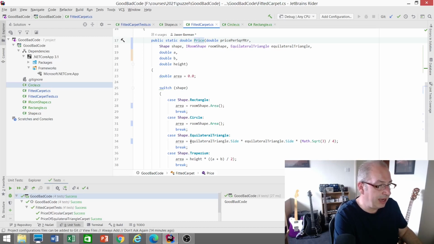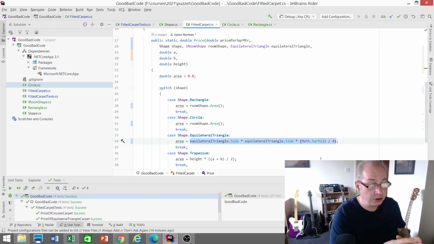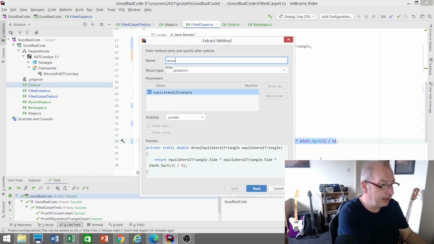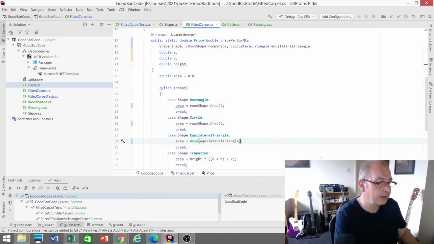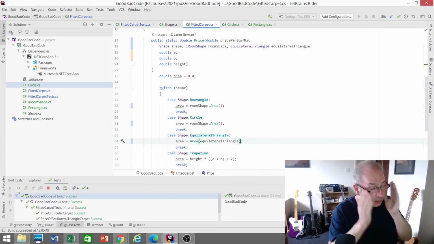And again, what we're saying is the work using the equilateral triangle's data shouldn't be done here. It should be done inside the equilateral triangle. So let's introduce a method that calculates the area of the equilateral triangle. And then we're going to move that static method, make it become an instance method of equilateral triangle.